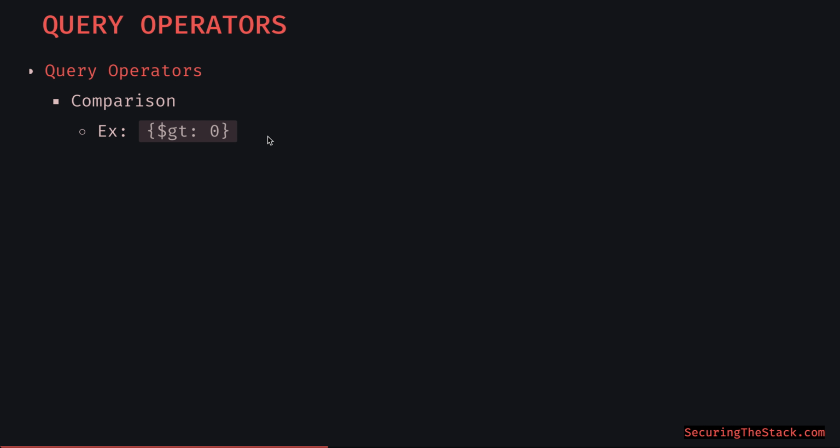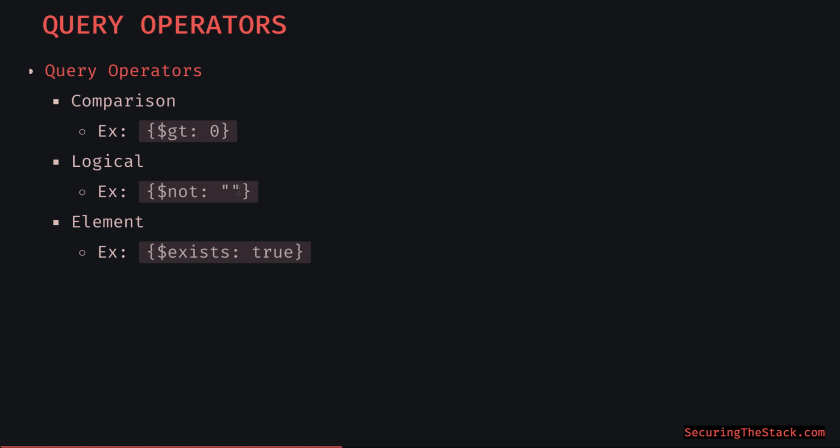So there's comparison. Think about a field value that was numerical. If you expected it to be a positive integer, then a greater than 0 would be an attacker's way to invoke a true statement out of the evaluation of that field. There's also logical, so not an empty string. An attacker can leverage that to get the true they are probably looking for.